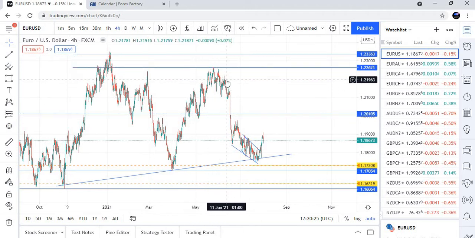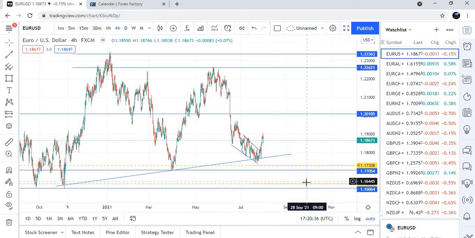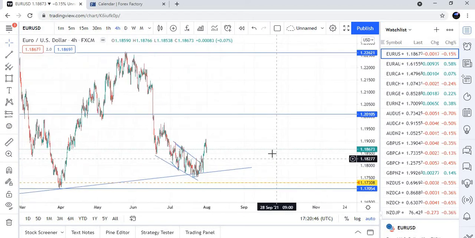Just in case this resistance level gets broken, we're going to be using this other resistance to take our trades. Same thing here: just in case this resistance level gets broken, we're going to be using this other resistance to place our trades. We've placed an alert here and an alert here, so we're just going to be waiting for our alerts to get triggered. We're not going to be watching this chart at all. We have already set our alerts. So I guess that's it for the Euro US dollar.